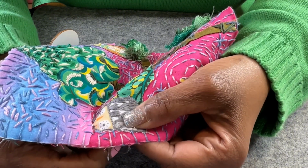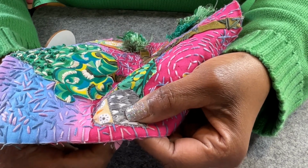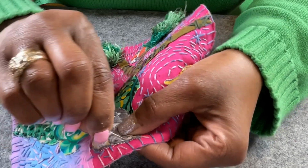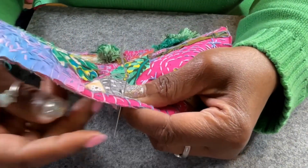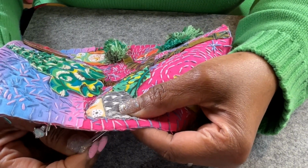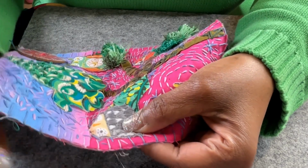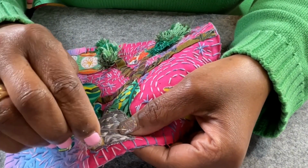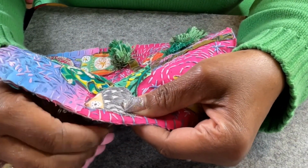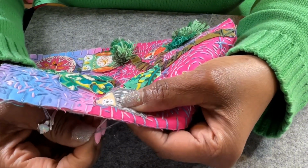Right, you see where all the dots are at? Just put your needle through the gray dots and go for it. It's like you have a coloring crayon and you just want to put the gray wherever you want. And here we go. Everywhere where you see the lines, I think you should put the gray there. Some people might not, it's up to you. You can leave it, but I want the thread to be my outline of this wing.